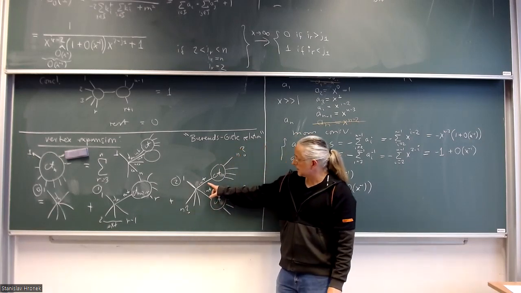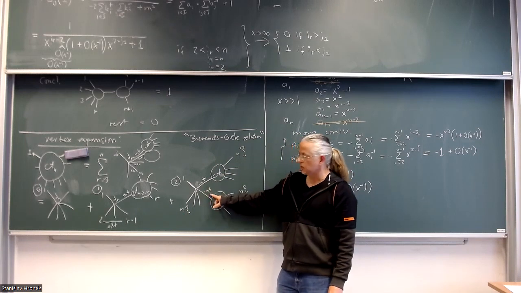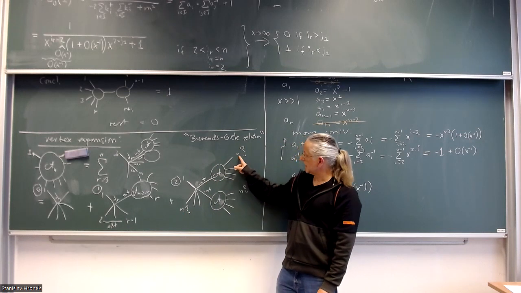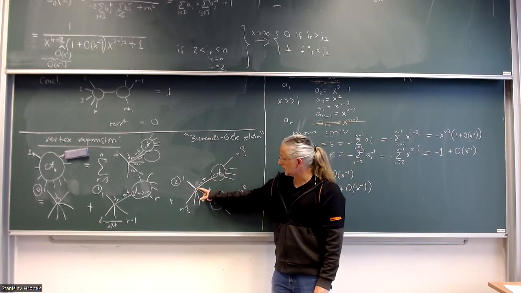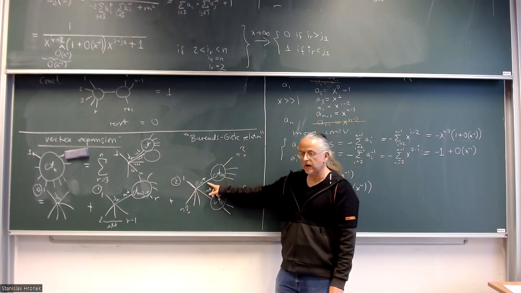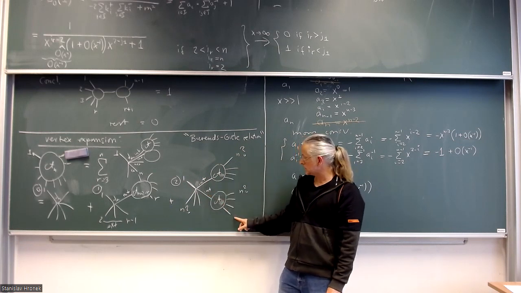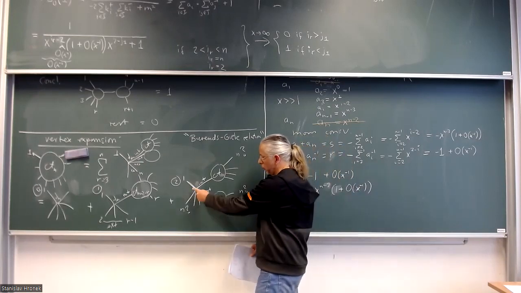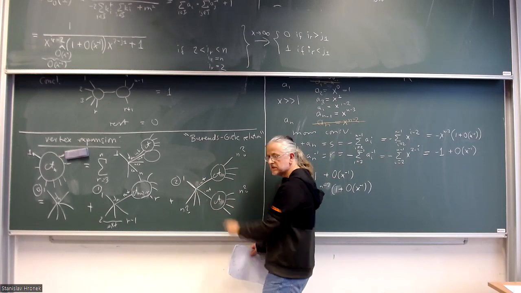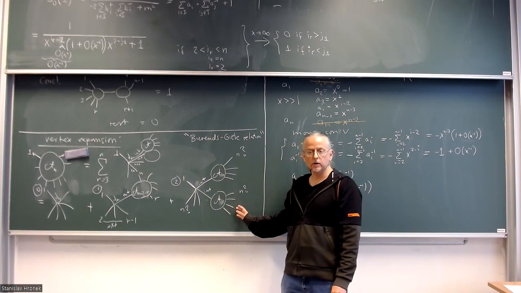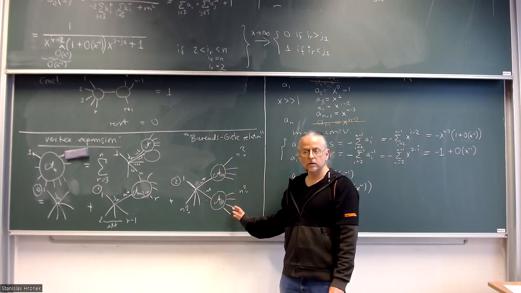Wherever we put this, you can convince yourself that one of these 2 internal lines will not satisfy the multi-Regge limit requirement. For instance, if you say that n sits here, then this could potentially be that all the 1 up to r sits here and all the bigger ones sit here, so it survives. But then n would not sit here. And then from this point of view, 1 and n would sit on the same side of that propagator, and therefore they will not be ordered. Does that make sense?